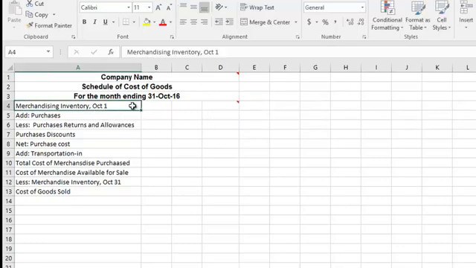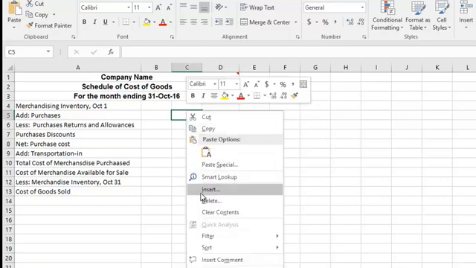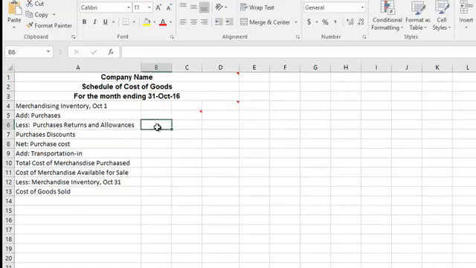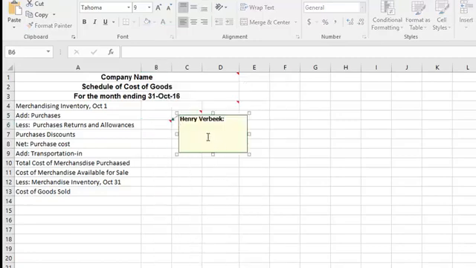So we know that merchandising inventory for the month, and then add purchases, right click, insert comment, enter here, and then right click, insert comment, and I'm going to say enter here.